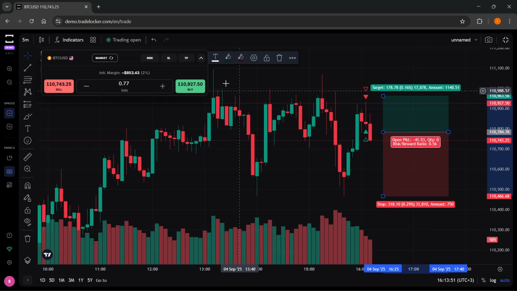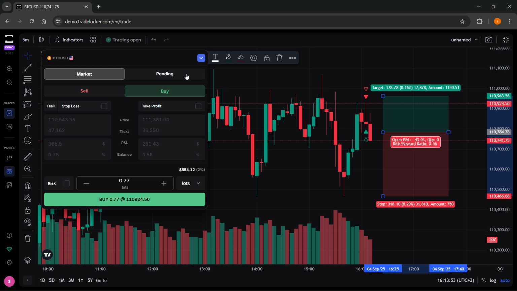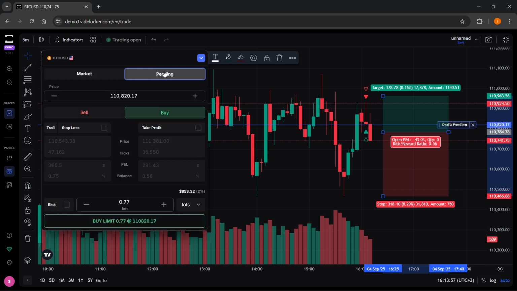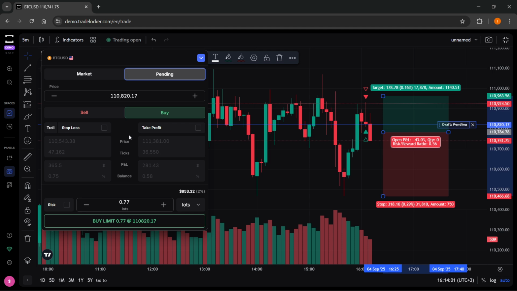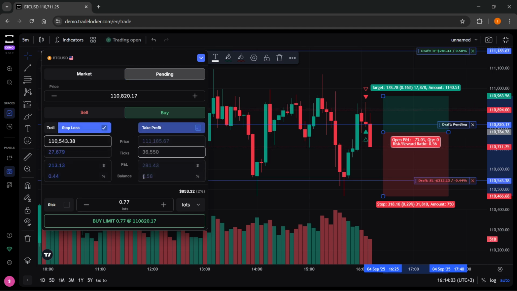Now, what you then want to do is extend this over here, and you can then go ahead and select if you want a market or a pending order. So this is completely up to you. And then once you select that, you want to select three things: stop loss, take profit, and then risk down here. Of course, if you are trying to use the position size calculator, you'll be able to do that whenever you are using stop losses and take profits as well.